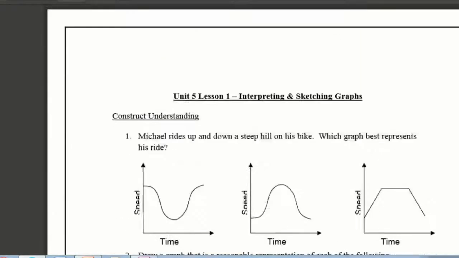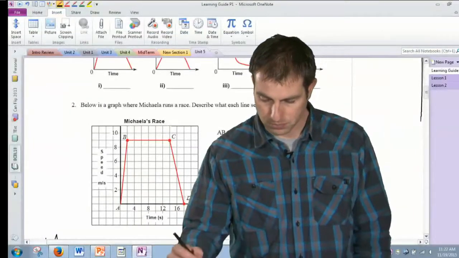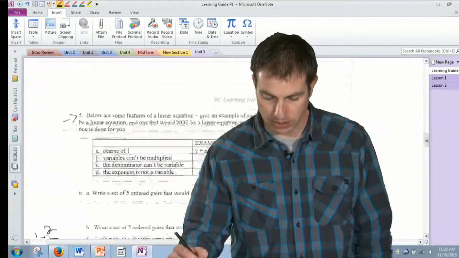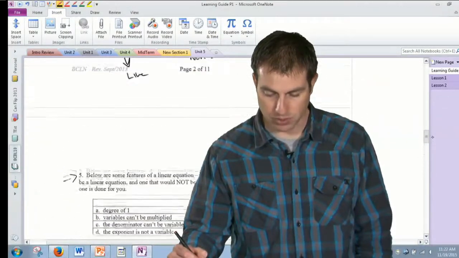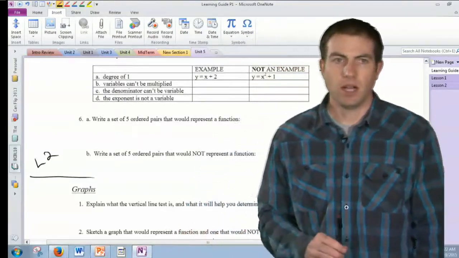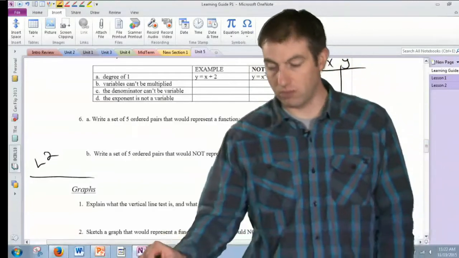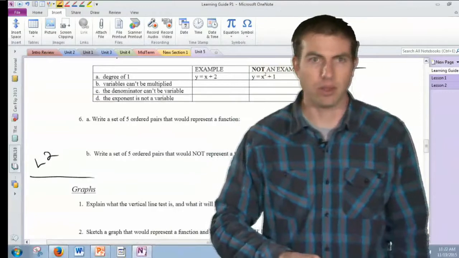So not a ton of stuff for you guys to do for the weekend here, but you should be up to almost the end of page 3, just up to the graph stuff. So another few 5, 6 questions. I apologize for not having any time to go through any Unit 4 stuff, but I have a feeling you guys are, for the most part, doing okay with it.